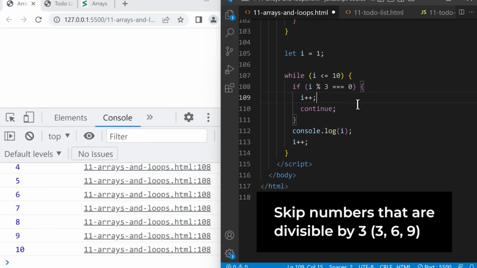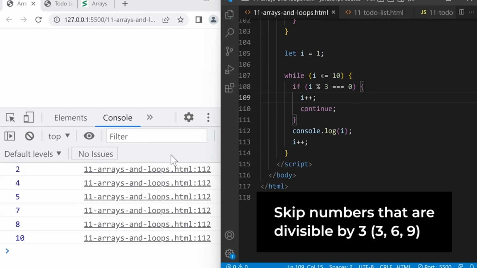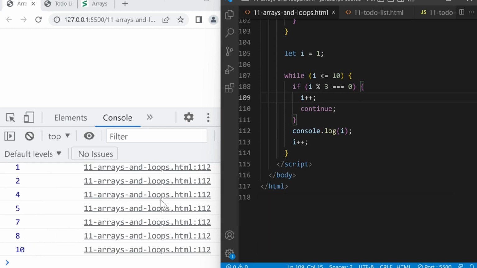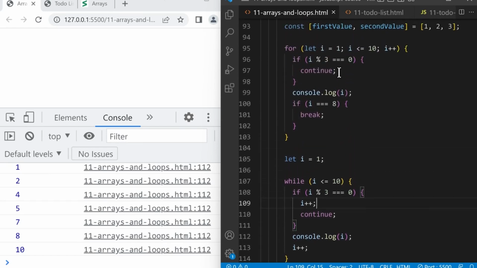If we save, it will skip the numbers that are divisible by 3, which is 3, 6, and 9. So remember, in a while loop, if we use continue, always do the increment step manually. In a for loop, however, the increment step is done automatically after every iteration.